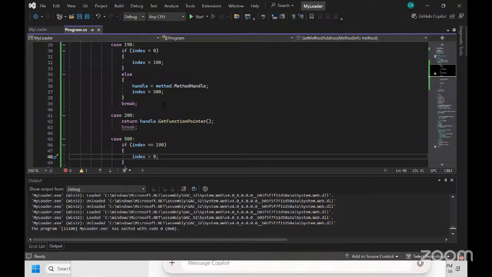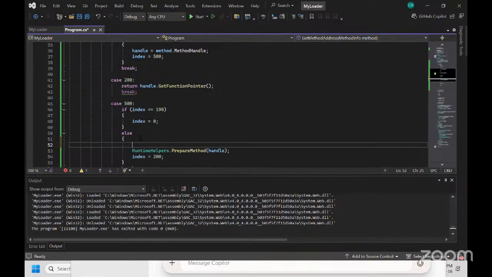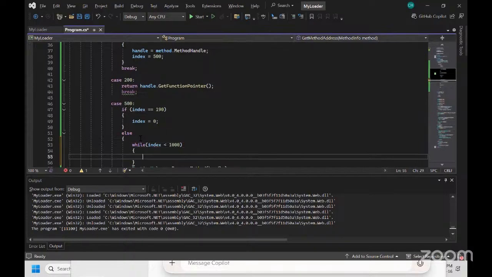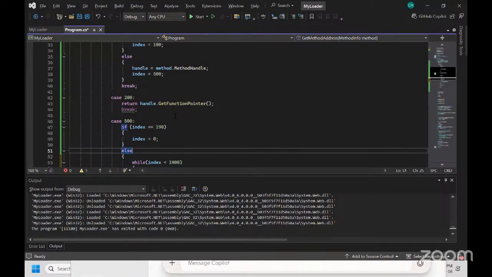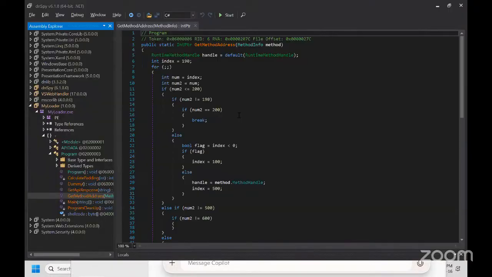And if you have automation, you can even have more stuff in there, like while, let's say, index smaller than 1,000, then index plus plus, type of thing or whatever. So you just make the code uglier. It doesn't really matter what the state of index will be, because once you get to the end of that, the case is going to be set to 200. So you make the application slower, you make the code larger, and you automate the whole process. So you can definitely avoid static detection.